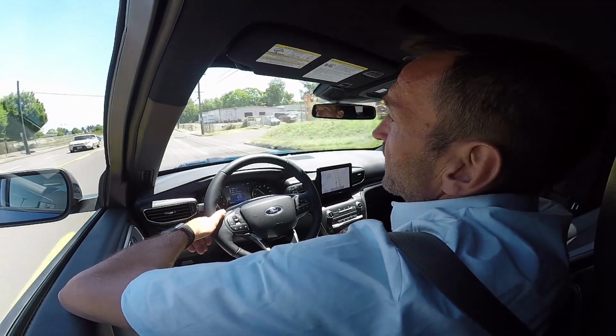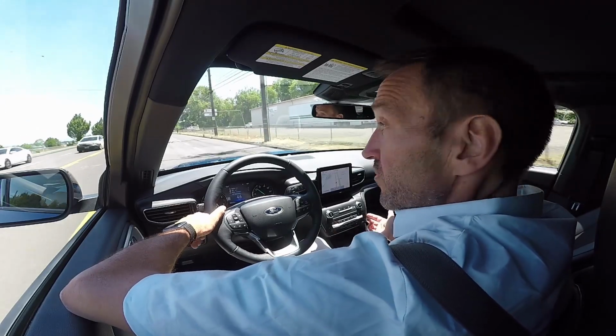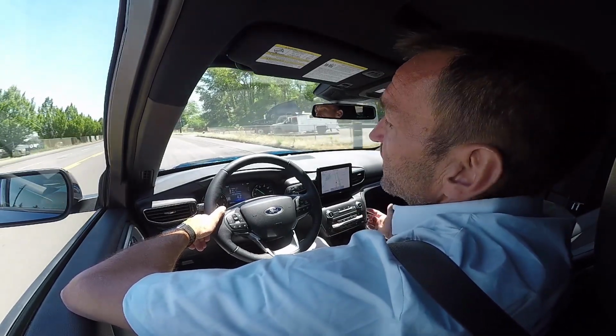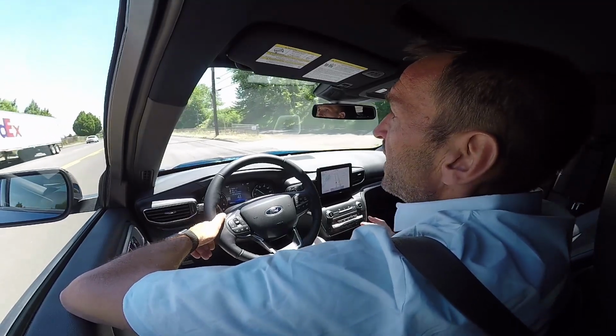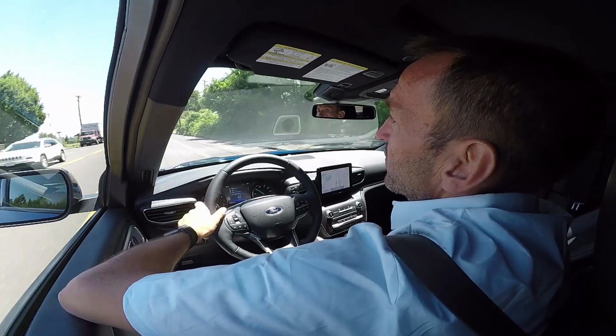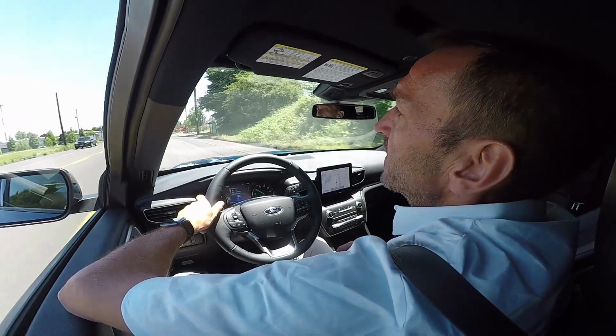And nevertheless, there is a different setup for the character of the vehicle. You have different drive modes, and if you want to have it a little bit more engaged, you just switch from comfort to sport and the car sharpens its senses. Still does not get your heart beating and your blood rushing, but it is at least a little more excited.